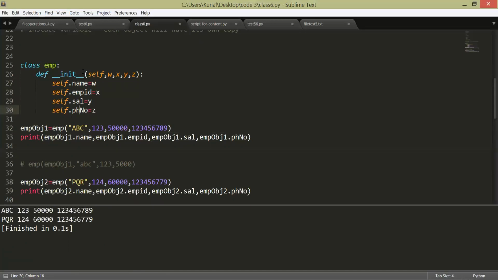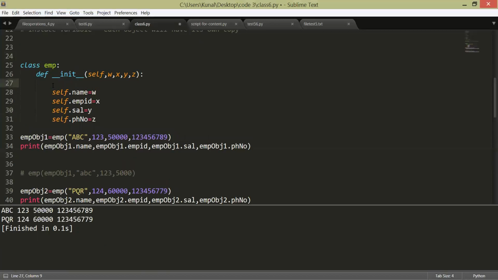Now the concept which we have seen, that is my instance variable. Now what is my instance variable? Each object should have its own copy of variables, right? Now how to define it? In Python, any variable which is defined with self dot name is an instance variable. Now what I'm doing, I'm saying a equals 100 here.